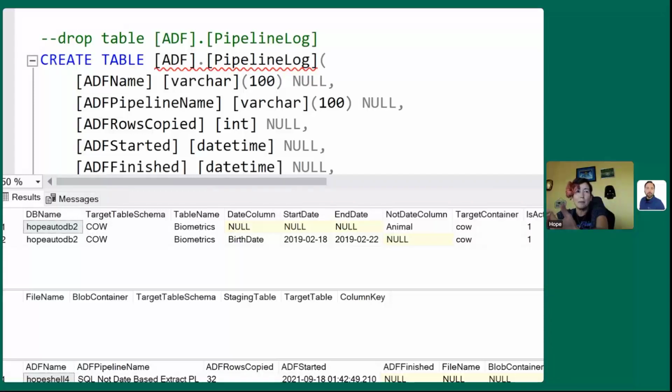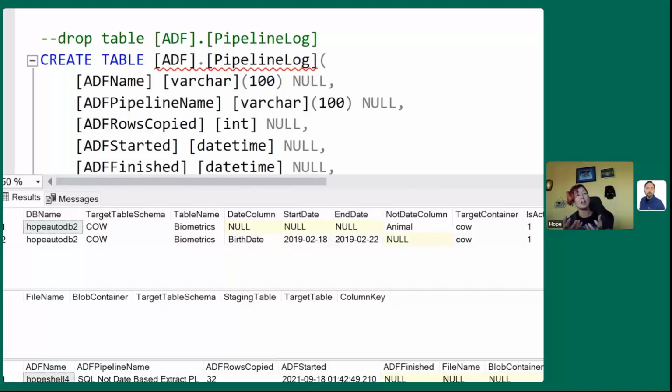In this particular example, it has the information on what I want my pipeline to extract. So I have a couple different. You notice they're the same table. So I have 2 entries for the same table. One is for the date-based extract. That was the first pipeline I helped automate. A lot of times you're wanting to extract data out based on a date.